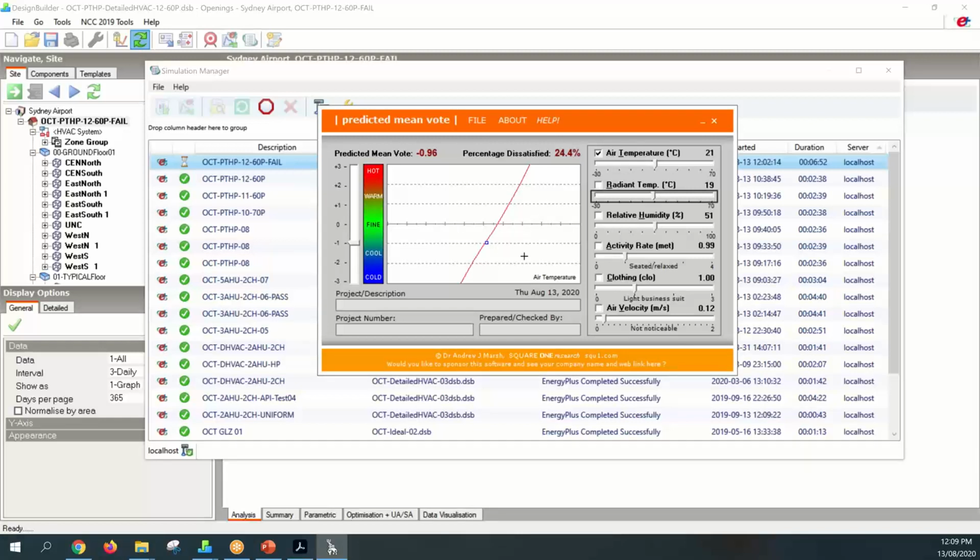Now, if you reverse the situation and you made it, say, in summer, so you're being asked to maintain an air temperature of 24 degrees, and quite often your radiant temperature is significantly above that, your clothing level is lower, so let's say bring it down to about 0.5, you can see that that's not too bad.